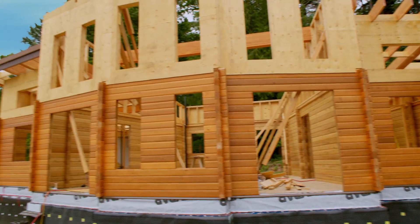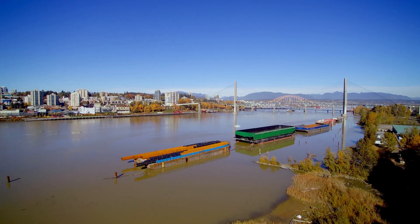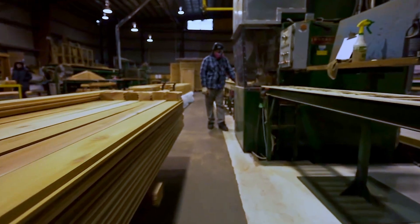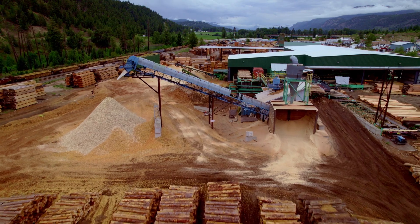All of the wood products used on this build are BC wood products, and that's something we're happy about because we want to support the local economy. Surrey has a high amount of manufacturing facilities, so we see benefits with logistics and local employment. People are able to work in a conditioned environment producing these products that would normally be built on site. Having that off-site construction in Surrey creates local jobs where people can have a short commute and live where they work. The more we can do our own manufacturing, the more we can add value — and the closer people will feel tied to the industry and own more of it themselves.